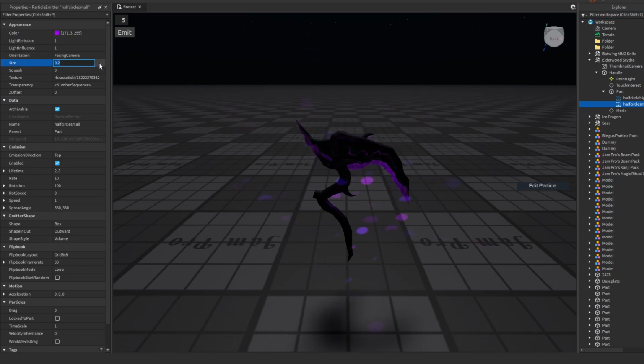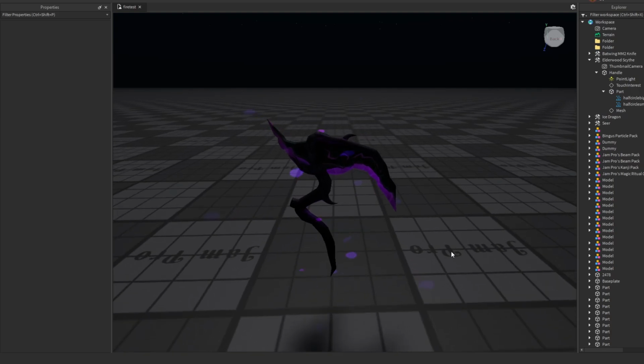And of course, I'm gonna make it smaller. There we go, so it looks a little bit better. And then something I could probably do is make it get smaller as the lifetime goes on. Just like that. And this is actually something I'm gonna do to the big one too. It's important to use sequences to make your visual effects look better, more clean. I'm gonna add a point here where it stays at 1. Okay, so this is a good start.